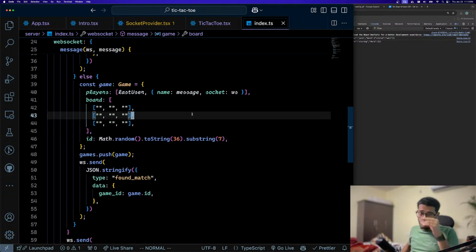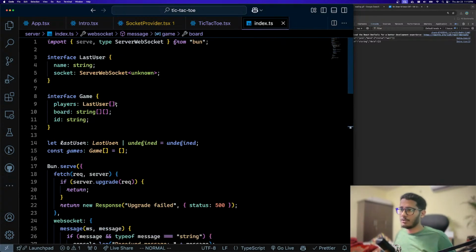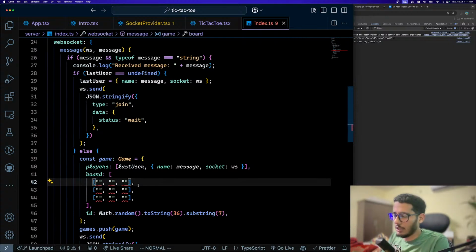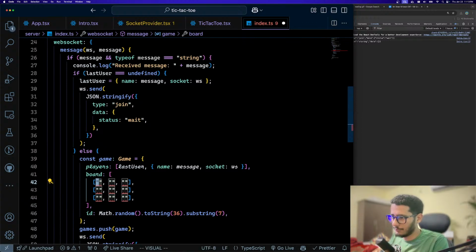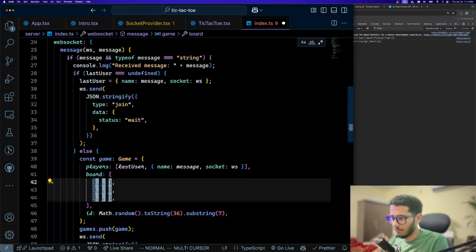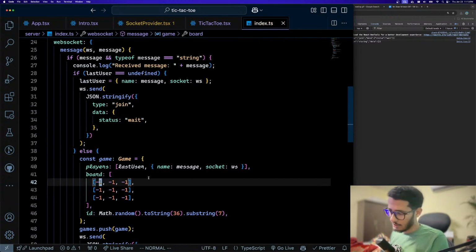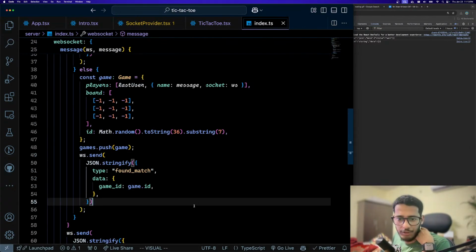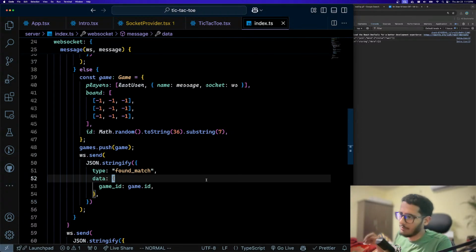Also the board, we don't represent our board with this particular information. So this is stupid, this shouldn't be like this. This should be number, because our board doesn't look like that. Hold on, we can just get rid of all of them, and then press -1. That's the state for us. Great stuff. And that's a new game, and that should be good, right? So once we found a match, the next time it should take the game ID and take the user to the next game thing, right?